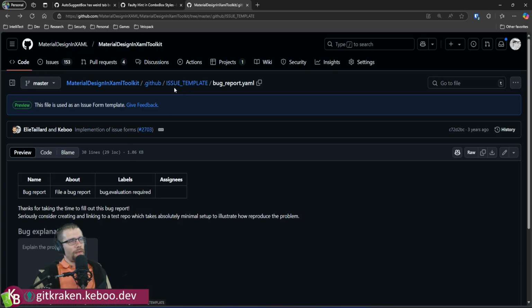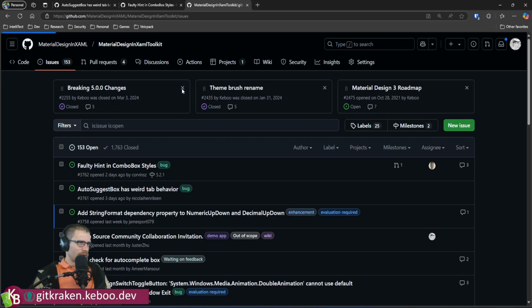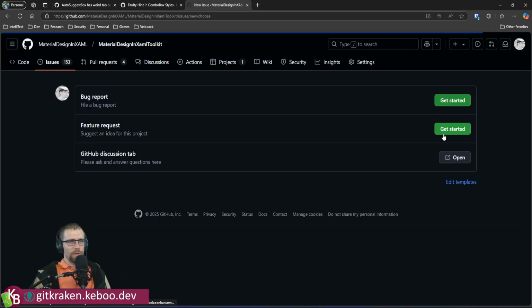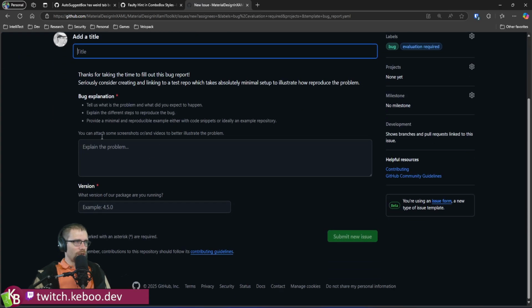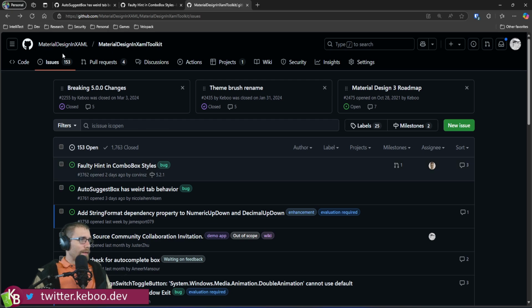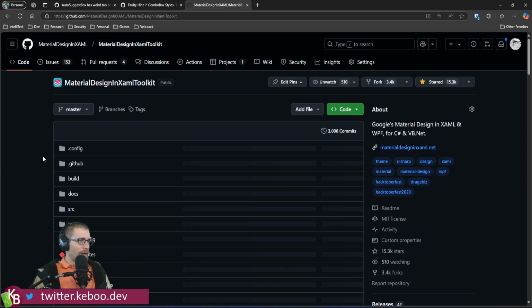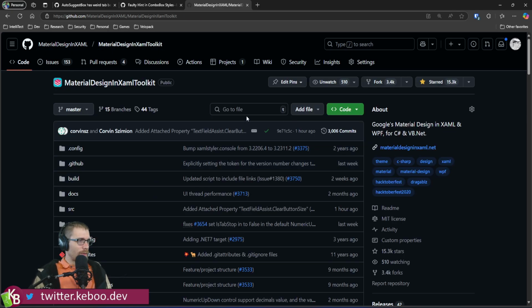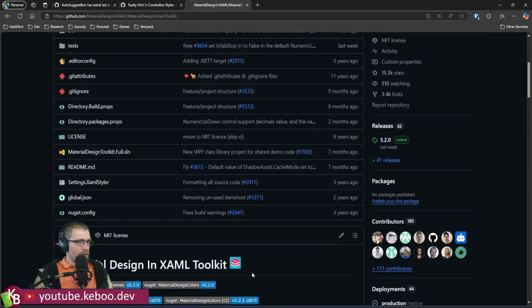So for people who haven't seen this, GitHub actually has this cool little issue template. Like when people do new issue, you actually can do this, hey, bug report, feature request, discussion tab, and you can go in here and you can actually customize this. That's what that YAML file is. So for those people who hadn't seen it before, pretty cool. I cannot claim credit for it. It was done by one of the other contributors, but I was like, I like it. It's that type of attention to detail that is very, very slick.